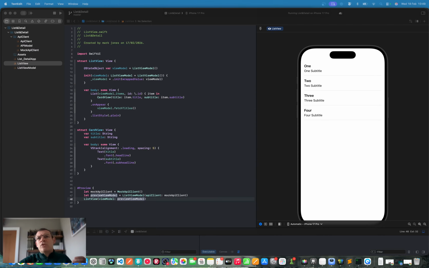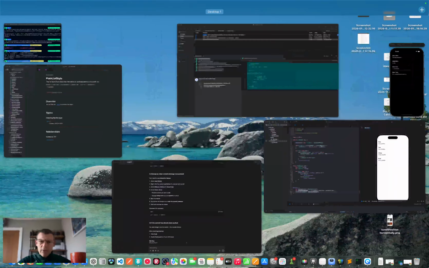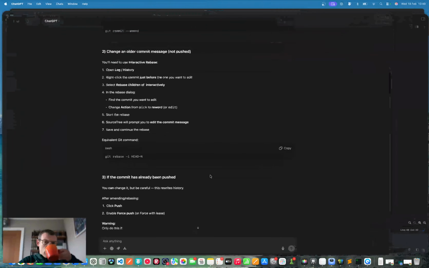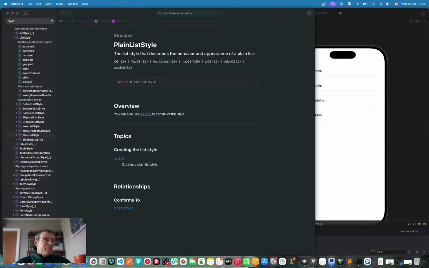I'm not really even sure what API I'm going to use for now, although I did ask ChatGPT for some guidance on this yesterday. Let's just find that in the history. It gave a couple of APIs that we might be able to use.